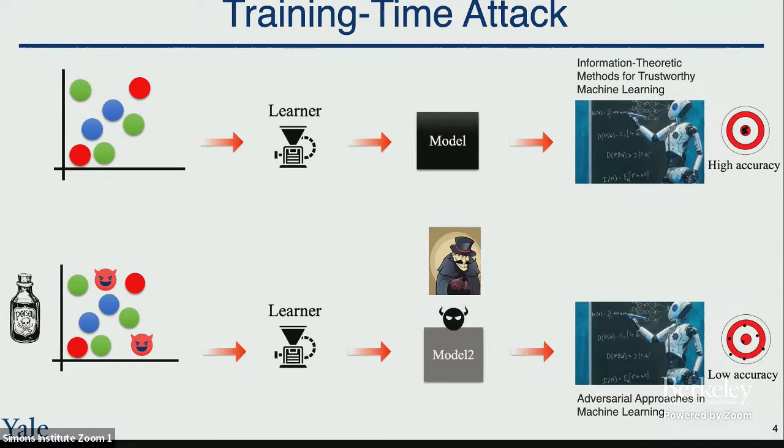And these attacks surprisingly appear in large-scale industrial applications, because if you have a huge amount of data, you can never check whether you collected this huge amount of data correctly. You cannot check individually whether they're good or not. And some malicious players can actually plant very bad data so that you make a mistake on a particular data point. Okay, so I hope that the distinction is clear between the test time attack and the training time attack.